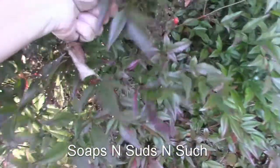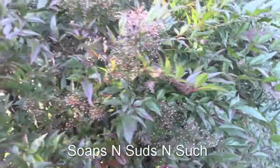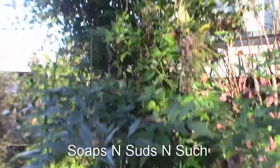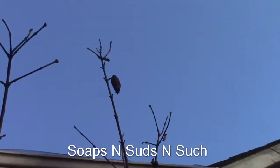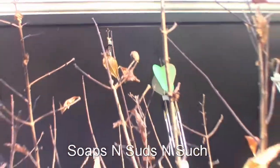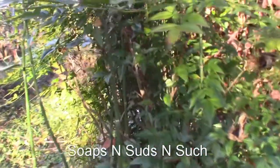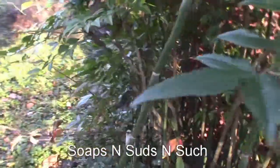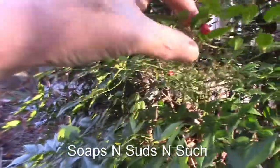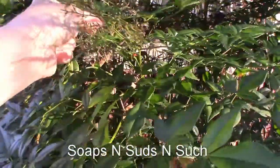I'm going to show you how I get the seed out of them in a few minutes. We have more Nandina right here, and I just happened to notice — look right up there — sweet shrub seeds! There's another one I missed. I guess I'll have to reach up there or get my husband to pull it down. But this is the Nandina that we're after — these berries — and I've got a bowl with some in it.